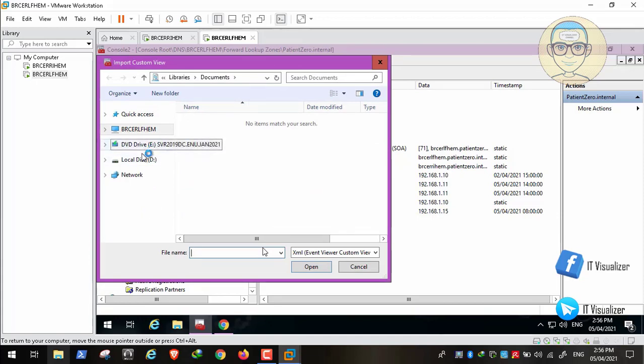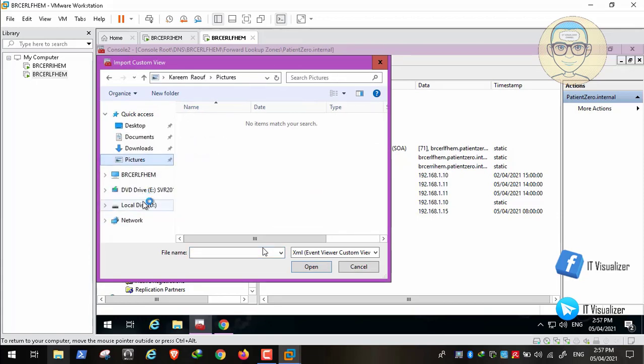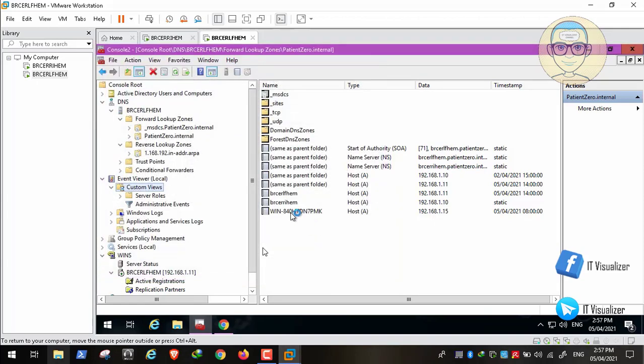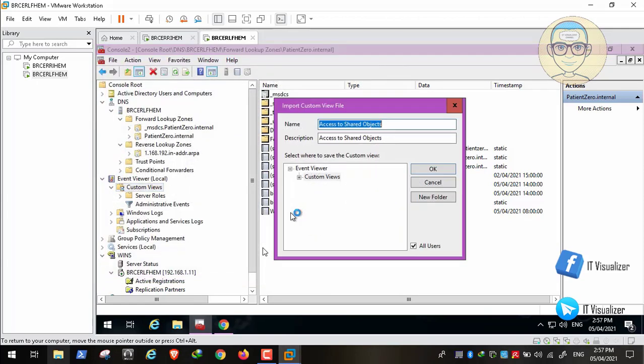So we'll go to the D partition, the custom views event log folder, and then we'll import them one by one. Okay, we cannot choose a lot of them at once, so we need to import them one by one. Okay, so open, and then we can see that it will give us the name.